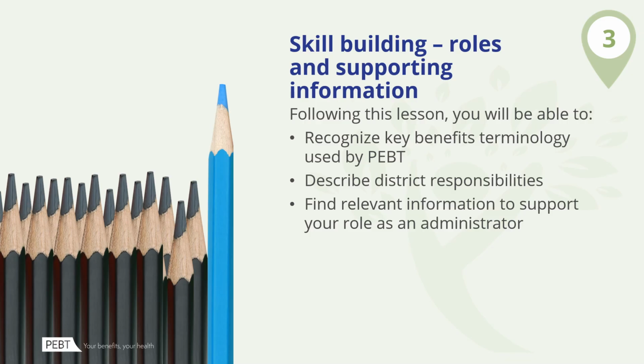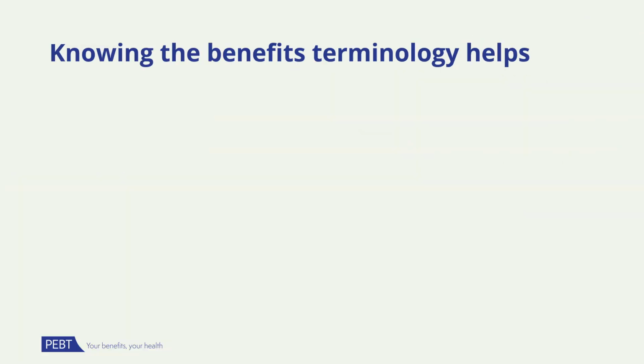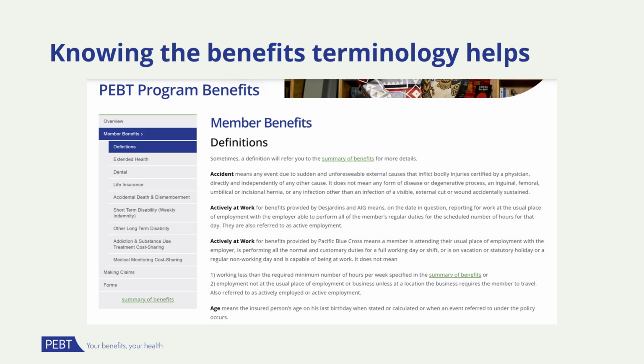Let's jump in. We know you administer multiple plans, and each plan is slightly different. Having clear definitions helps you apply the PEBT benefit rules accurately. You will find a definition section on our website, and it's a great resource when you are uncertain. I encourage you to visit the page and take a spin through it so you're familiar with the terms. Let's look at a few definitions that will impact your work and help you support members.